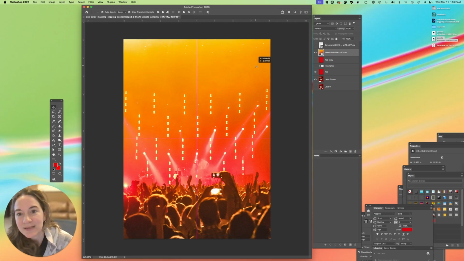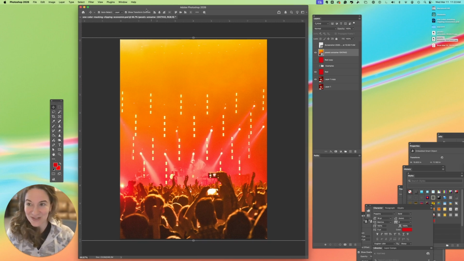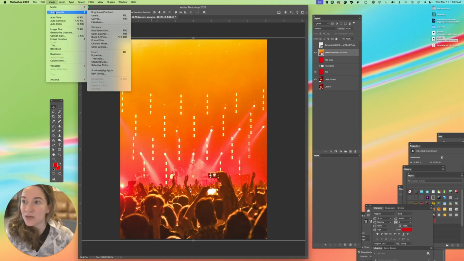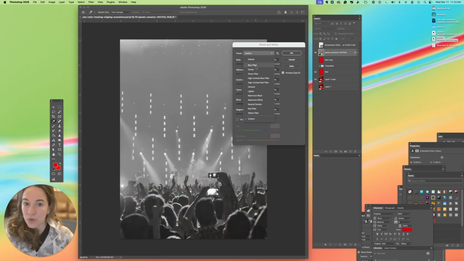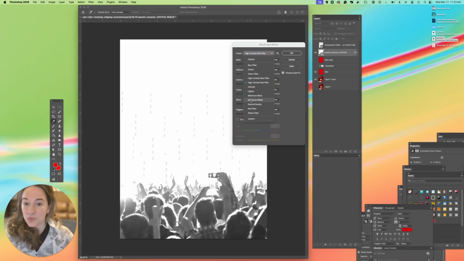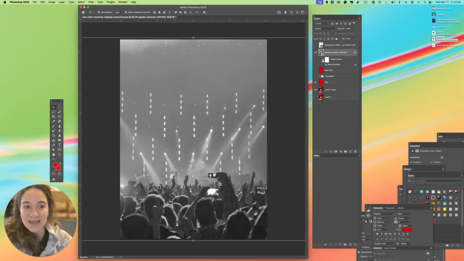All right, because I dragged this image in, it has a special icon here, which means it's a smart object, which means it's actually embedded. And for right now, I am going to use that to my advantage. There are multiple ways that you can turn an image into black and white. When it's a smart object, we can use image, adjustments, black and white. And this gives me a modal. I have multiple choices that are pre-built in for turning it black and white. I'm just going to use default. What you can see is that this is a smart filter that I can turn on and off, so it's a non-destructive way of making this image black and white.